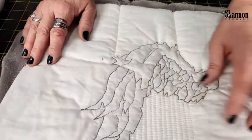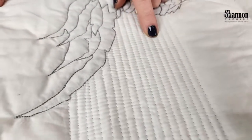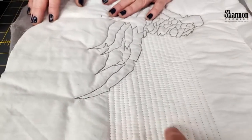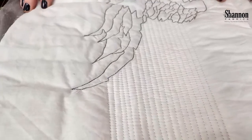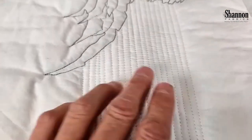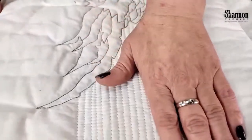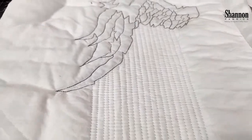Well, it did, but it also makes this kind of wrinkly, and I couldn't get it to flatten down, and I didn't like that as much. From my point of view, I like this extra texture in here. And I think it's very consistent. It's not like it's hit or miss. As soon as you start getting those stitches all parallel in there, it forces that texture to exist. So as long as your stitch lengths are the same, it'll do that. If that's something you want, that's how to get it.